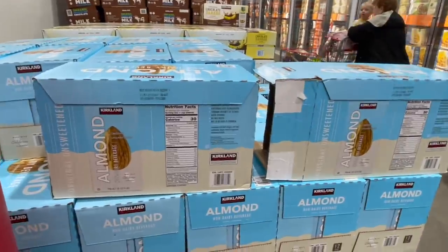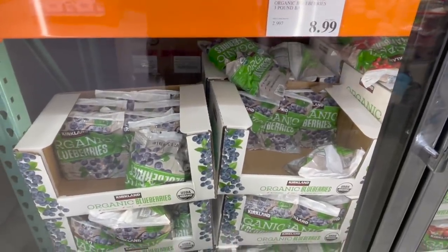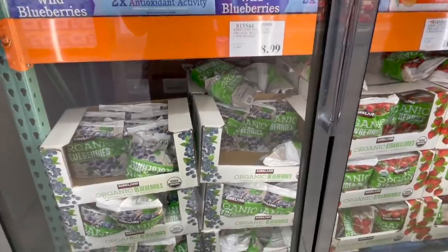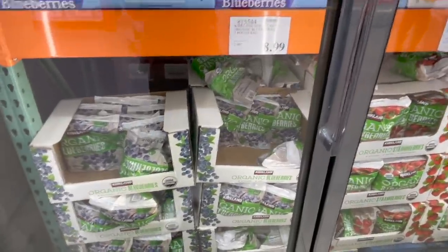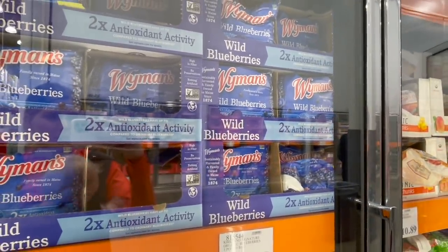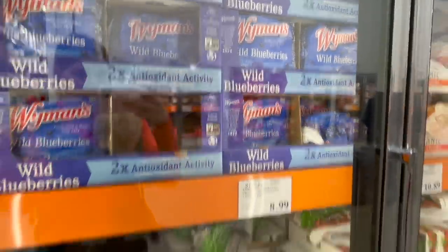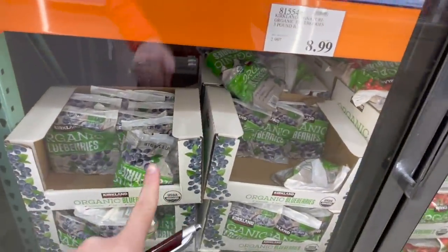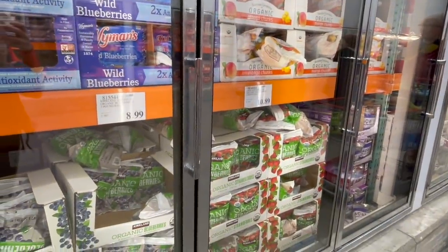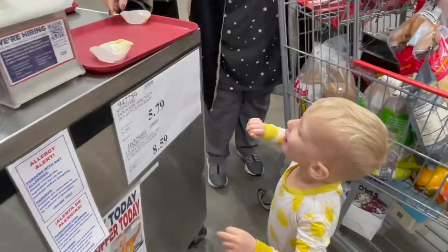If you've been here any amount of time you know I love the organic frozen blueberries from Costco — $8.99 a pack for three pounds. The taste is just so different from regular blueberries. They also have wild blueberries here, which I know are in a popular smoothie going around about a metal detox — awesome to see them at Costco. I'm grabbing two bags for my berry freezes. So sad they got rid of the frozen cherries — grab those if you see them.